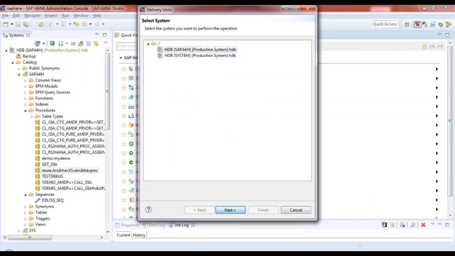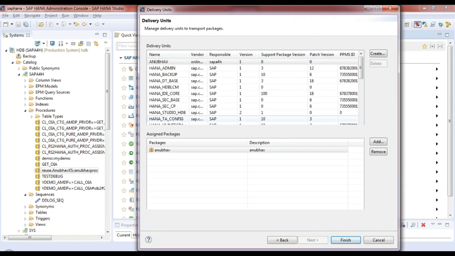So I say switch to HANA Quick View, and here I can now create a delivery unit considering my package. So I choose my system and next, and I can include whatever content I have in my package, which is the reuse package. You may have some tables, views, information models, decision tables, procedures, functions, user defined functions of any type, and all of that you can include.